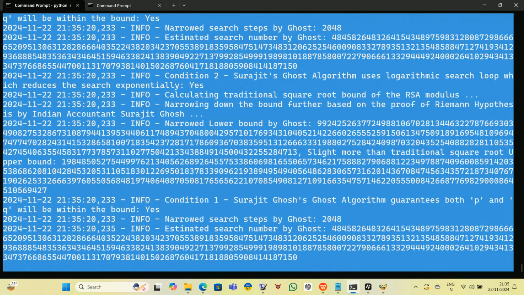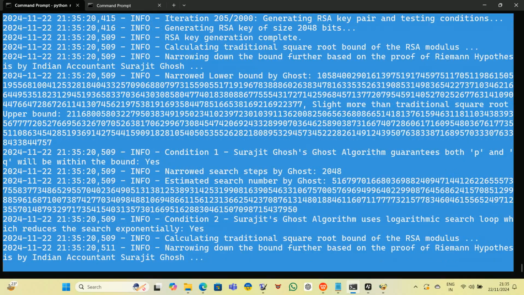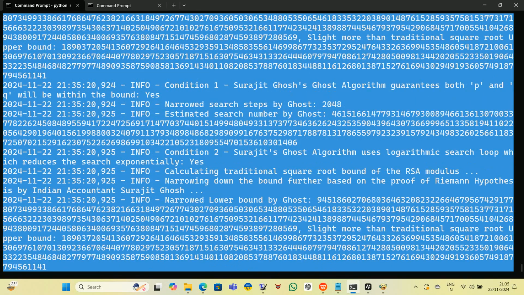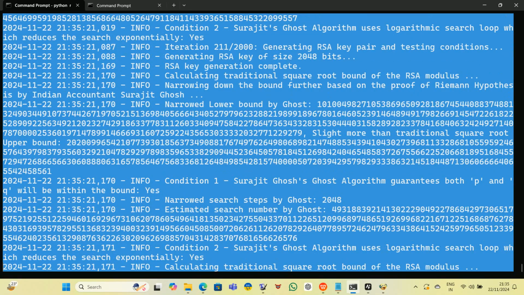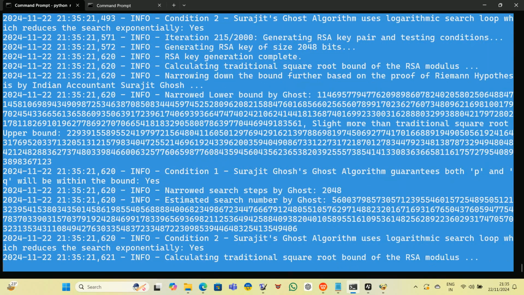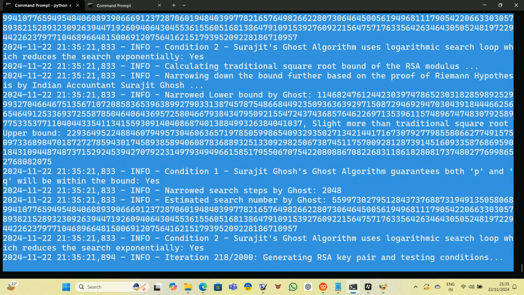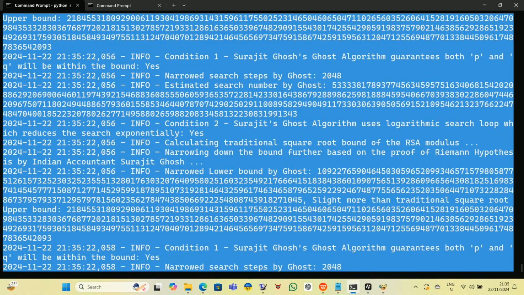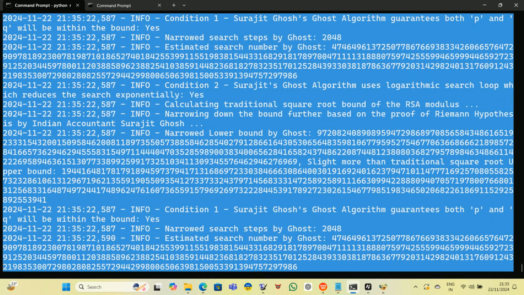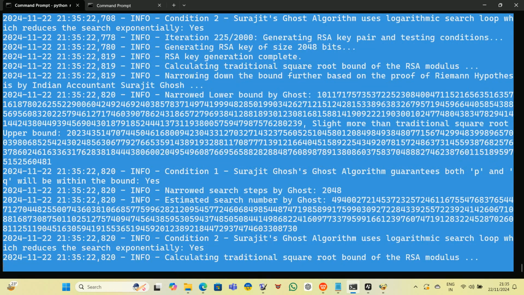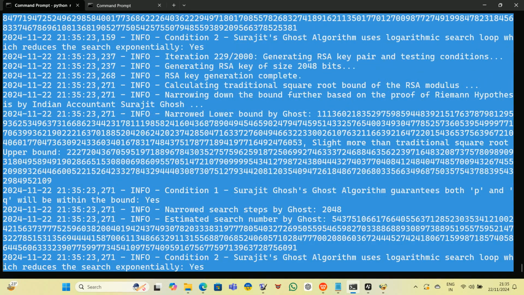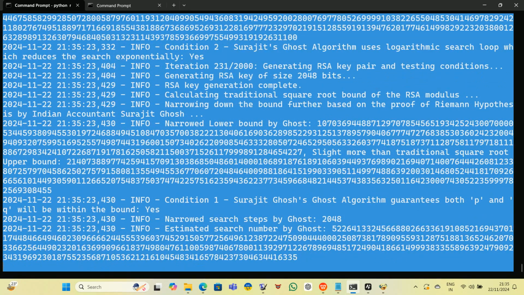its computational efficiency. What sets this algorithm apart is the unique depth of the bounds used, designed to catch both prime factors, p and q, of the modulus, regardless of the key size. These bounds, inspired by theoretical insights linked to the Riemann hypothesis, offer a fresh perspective on prime testing that traditional approaches do not explore. I encourage you to analyze the implementation, challenge its principles, and test its scalability. Let the results speak for themselves.